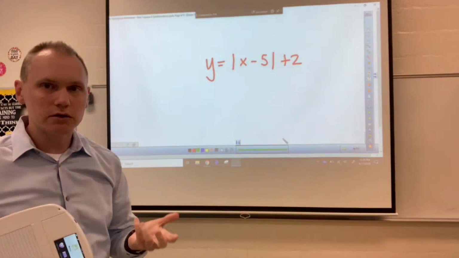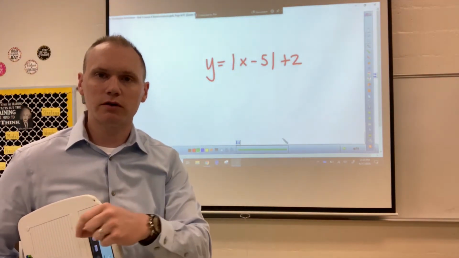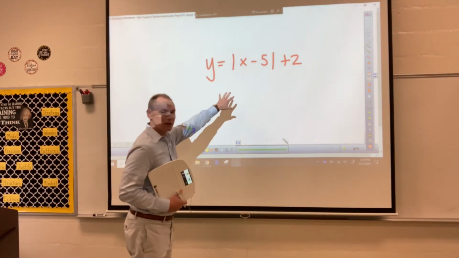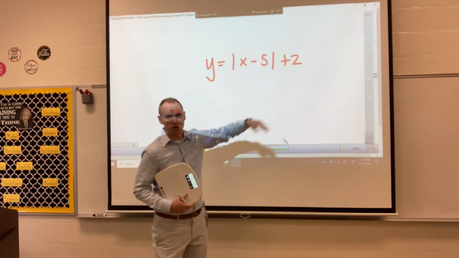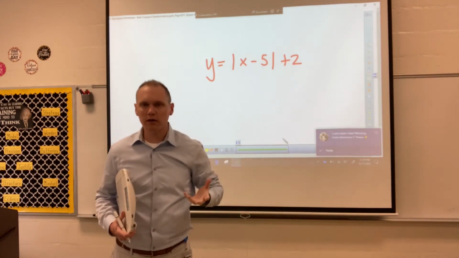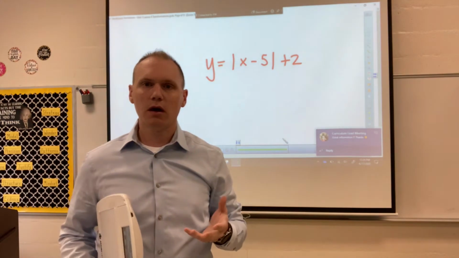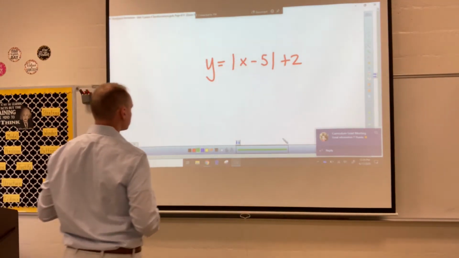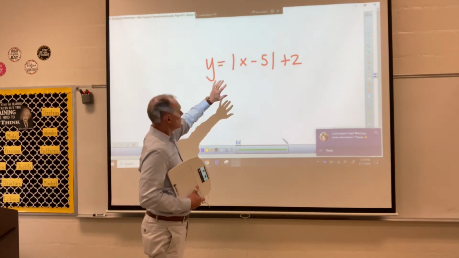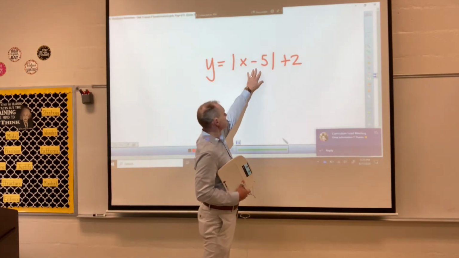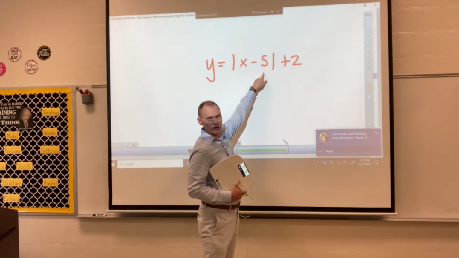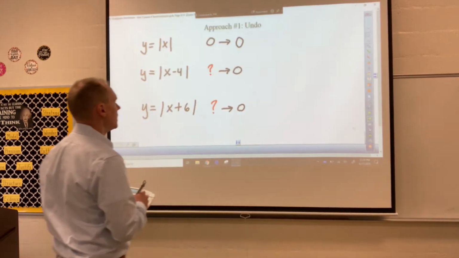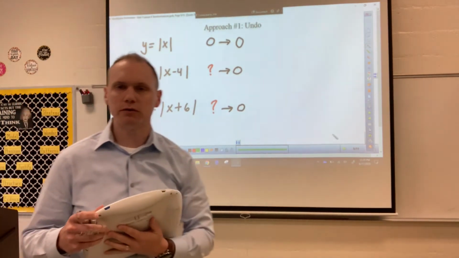Our goal, again, is to go from the graph to the function and function to graph. In this case, we want to take something like this. So there are some additional numbers in here. And we want to visually think about and be able to work with the graph of that function. All right, so let's get into it and talk about specifically this part right here, this interior addition and subtraction that could be happening. And there are 2 ways that I want to approach it with you today.